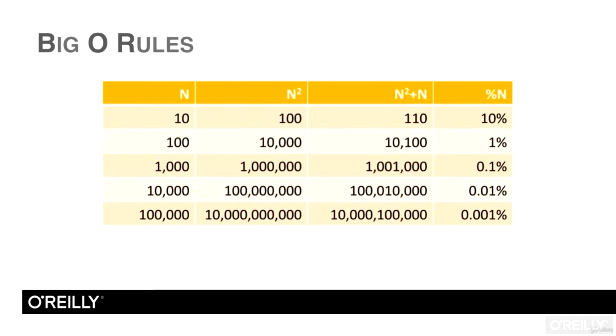When n is 1,000, n squared is 1,000,000, and n squared plus n is 1,001,000. Now the extra n adds only 0.1% to the total. You can probably see where this is going. As the problem size gets larger and larger, the extra n steps contribute a smaller and smaller percentage to the total. If you were using the algorithm in a program, the amount of time spent on those extra n steps would mean less and less.